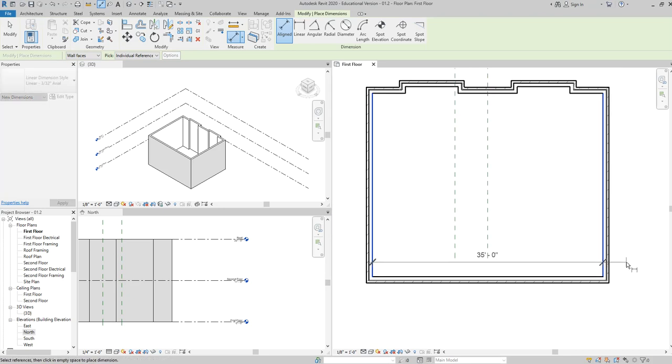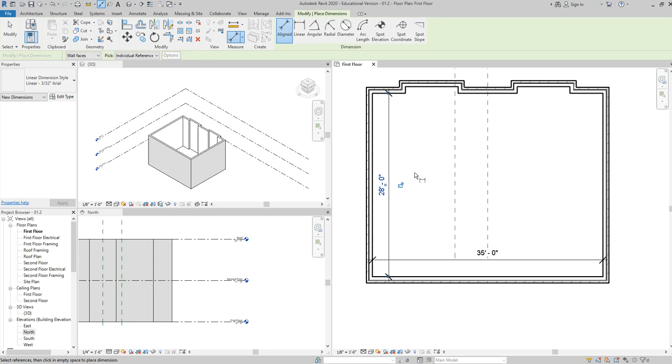And then what Revit is waiting for, it wants you to click on another wall or object. But if you click in the middle of nowhere, that's where it will place it as well. Okay, so that'll be like its resting spot. So try to put in your 35-foot dimension, and then after that, go ahead and put in your 28-foot dimension. So remember, just click in the middle of nowhere, make sure it's aligned to where you want it to be. When you click next, it's where it'll place it.